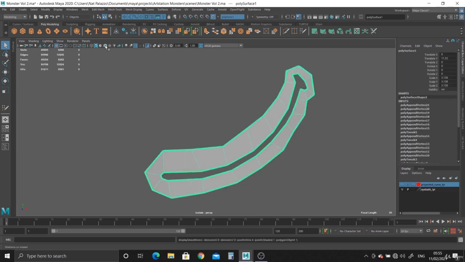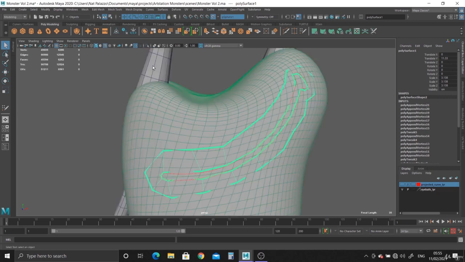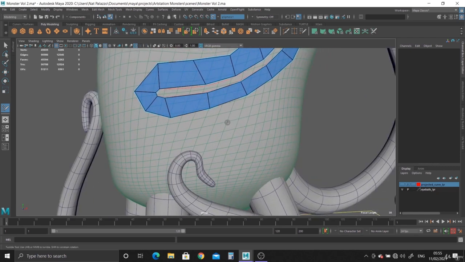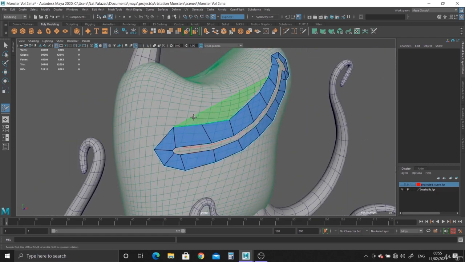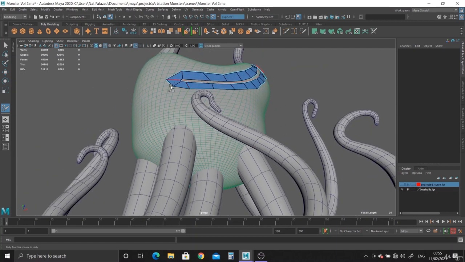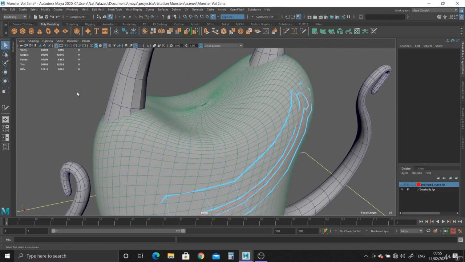Right, okay, so let's take a look and isolate and click on the quad draw. And so when the geometry turns blue, it means the quad draw is active. Alright, so next thing we need to do is work out how we're going to create the geometry around the tentacles and also the eye stalks. And so what we need to do is a couple of things.